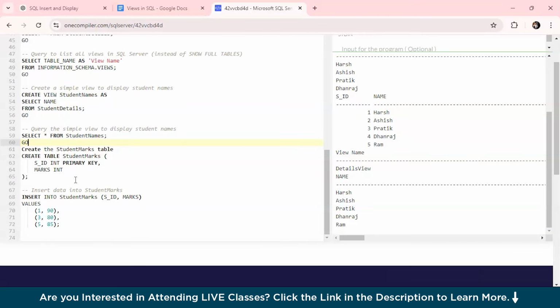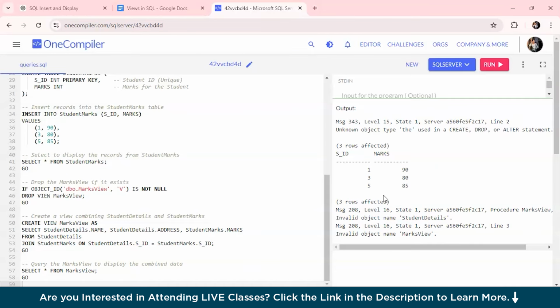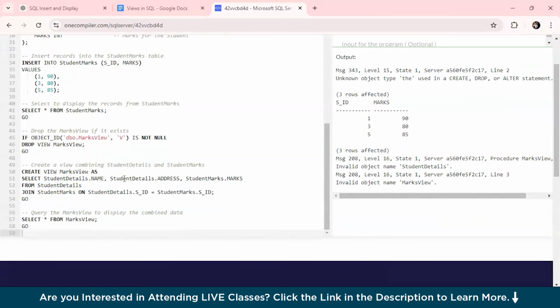These are the values which we have inserted. This is the student ID and these are the marks which we have given. Alright, so now let's create a view that pulls data from both student details and student marks. So now as you can see, we have created a complex view by providing all these details, and this is the student ID and the marks shown over here.